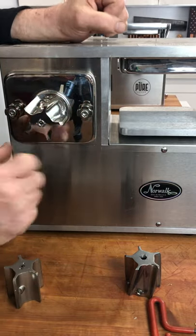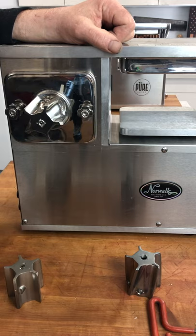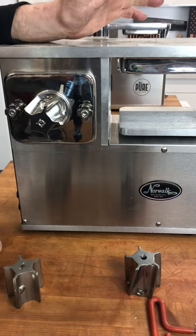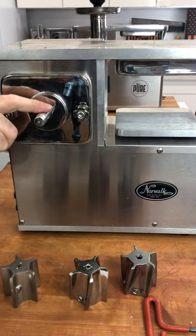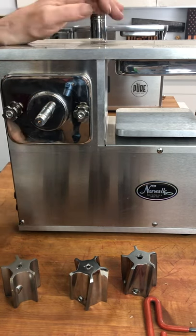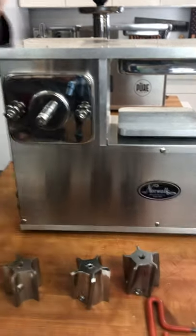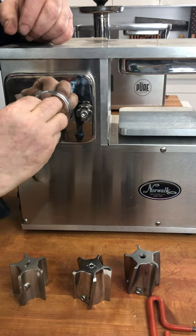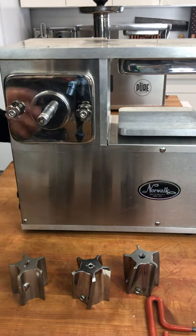Back to the cutter adjustment. This cutter is behaving and coming on and off pretty easily. Now, if we assume that the Norwalk factory setting is correct — and typically they are — there could be a couple of other things going on. Perhaps the motor shaft has gotten dirty, in which case you can take 400 grit sandpaper and lightly sand your feed tube. If there's any buildup of tannins on it, that may help the cutter slide on and off.